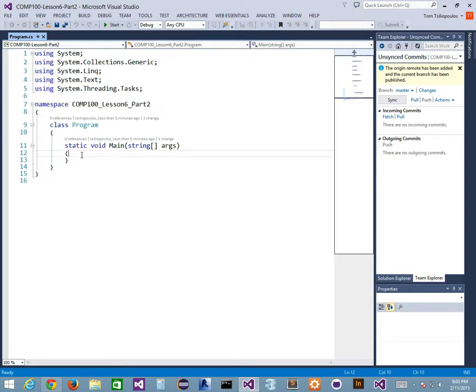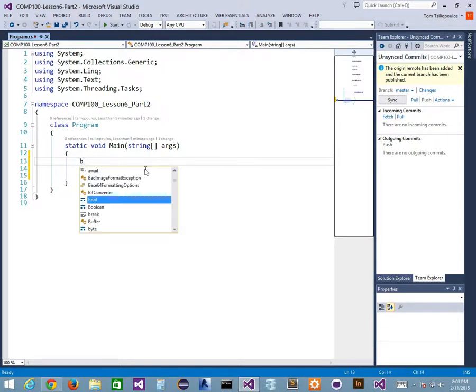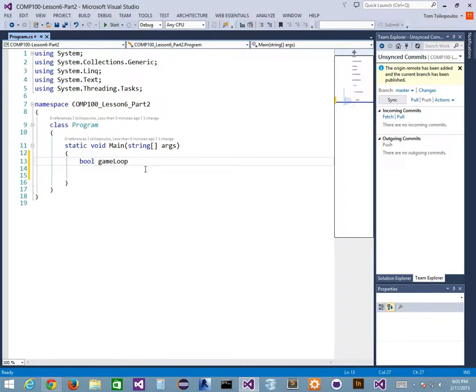We're talking about looping. So let's do that. Okay, so let's start off by creating something called a game loop, right? So right now, my game loop is equal to true. So we'll call it a Boolean variable, call it game loop, right? And we'll start it off as true. Okay, so my game loop is true. Yeah?